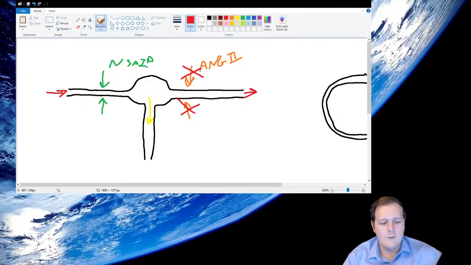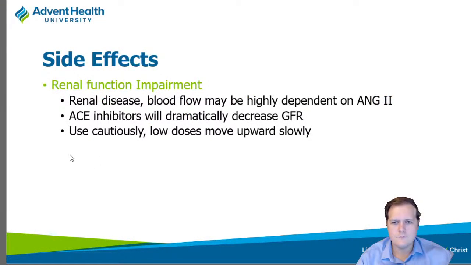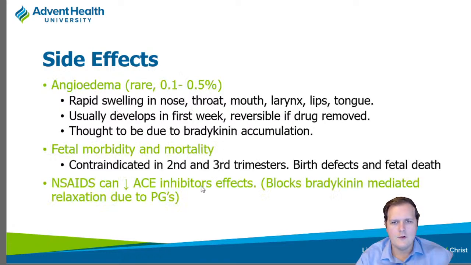So instead, the general mantra for elderly patients or patients who are particularly sensitive to these drugs is start low and go slow, right? These patients are frequently not in a state where you have to go full blast right away. This is a chronic disease state you're treating most of the time, so you've got time to work with them. It's okay if it takes a couple days to weeks to get them up to the full dose. But again, you've got to be careful with those patients who require angiotensin II pretty significantly. So use cautiously, start low and go slow. That's the general mantra here.